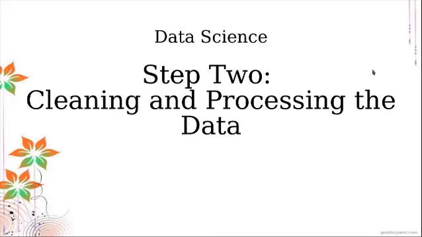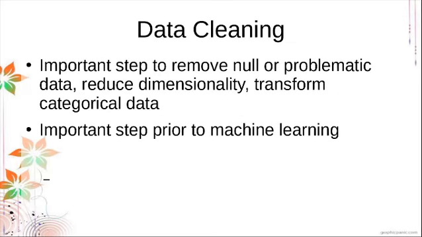Good day. So in this lecture, we'll discuss cleaning and processing the data. So why do we need to clean the data first? This is an important step to remove the null or problematic data. For example, if you have parts of the data that are empty, if you visualize it in Excel, you have empty cells or cells that have NaN in there, or even data that has negatives where it shouldn't have negative values. So those are your problematic data.